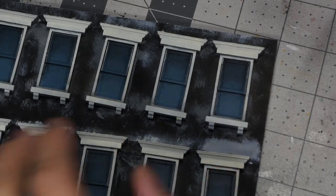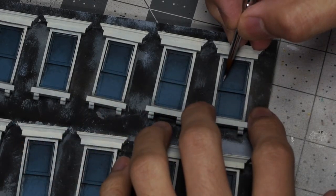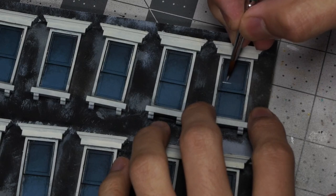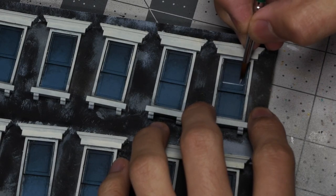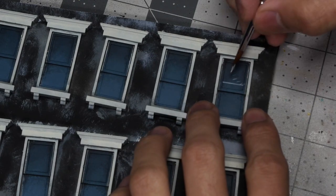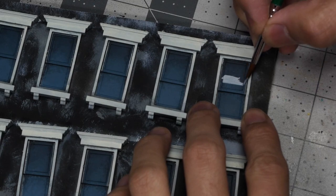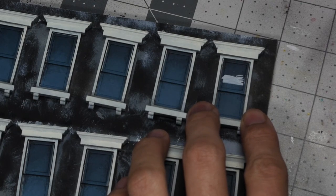So for the curtains or the blinds that go up and down, very simple. We're just gonna pick the bottom point and we're gonna paint a line across and we're gonna fill all that gap. And keep your paint nice and diluted. You want to go for a nice, even finish.